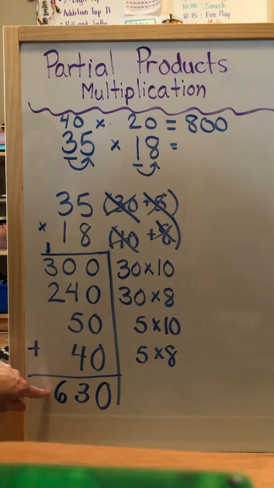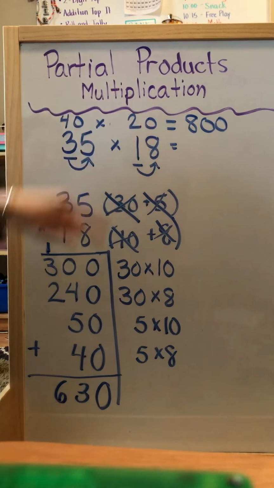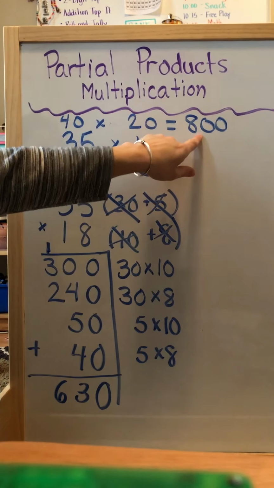I know it seems like it's a lot more than 630, but it's still both in the same place value. They're both in the hundreds place. And it's not that far off. And I rounded both of these numbers up, so it would be expected that this estimate would be more than the product.